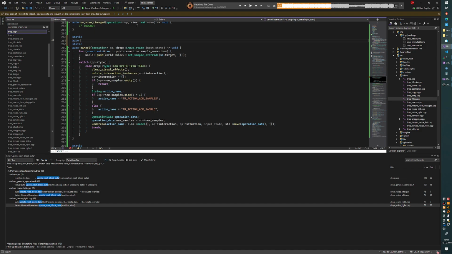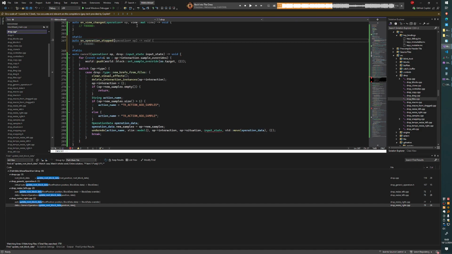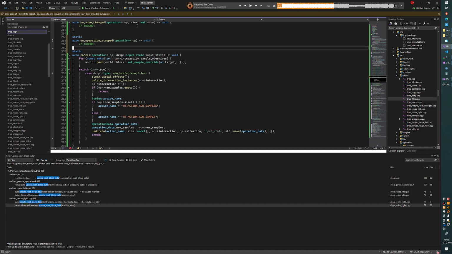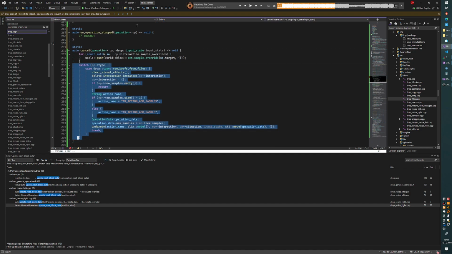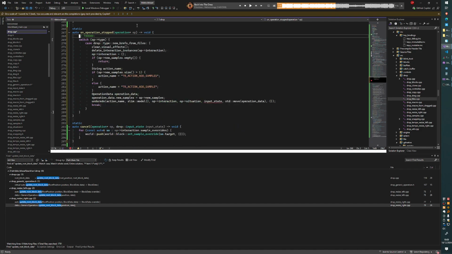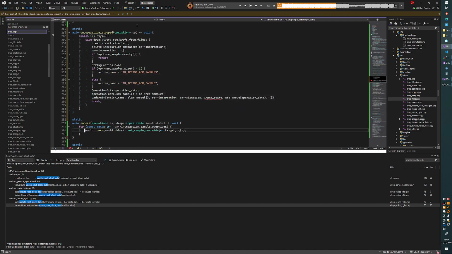I think what I say is on operation stopped. And stopped is a verb that I'm using to mean either finished successfully or cancelled. And then that's where I'll do this dispatching here, in operation stopped.